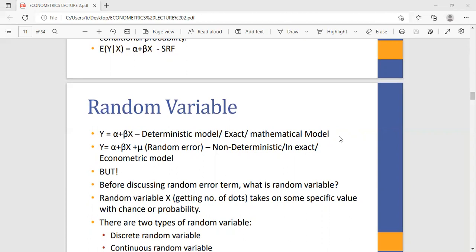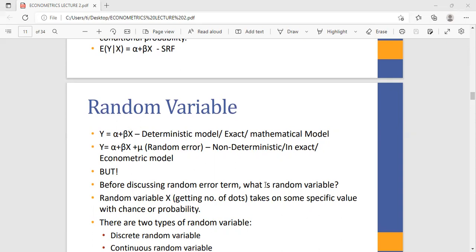Okay. So we have many principles and laws in exact sciences like physics. E equal to mc square. This is called the energy-mass equivalence theorem, where c is basically a constant. So basically in this case, energy becomes a function of mass and mass only. Likewise, here y becomes a function of x and x only.